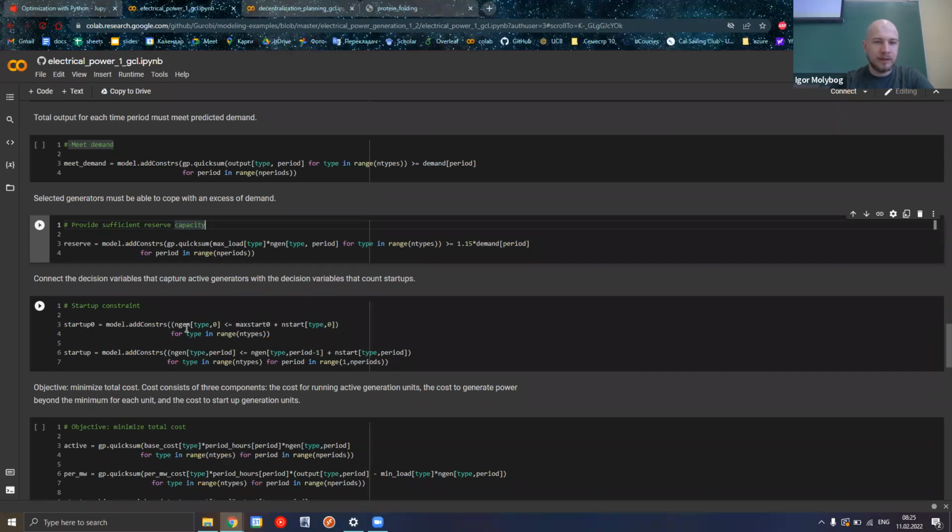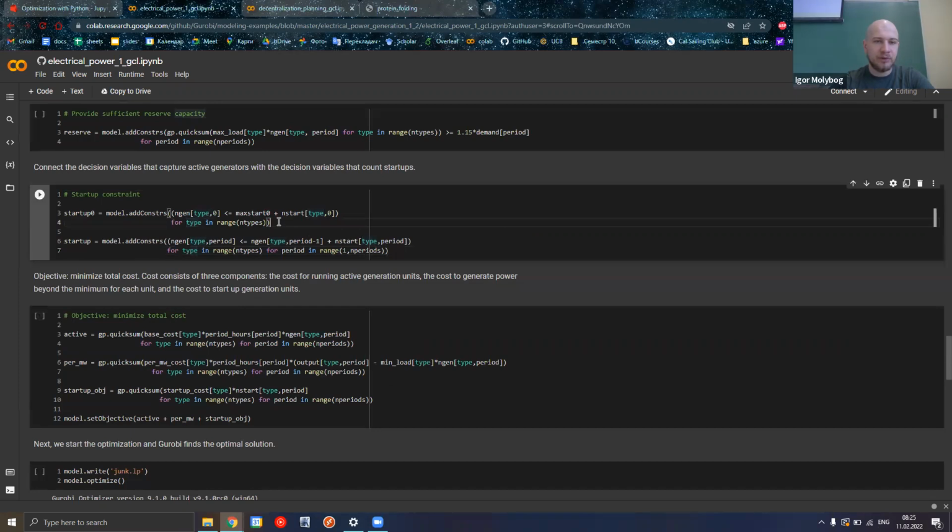that is written, it's actually written in two separate constraints, because we have certain number of generators that are being operated in the zero time period. So we have some legacy from the previous time periods when we did not operate. We were not operating the system.